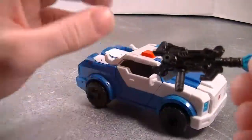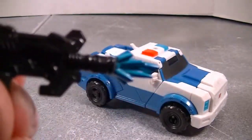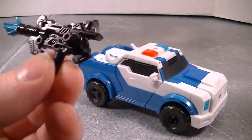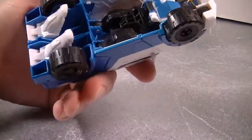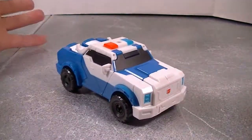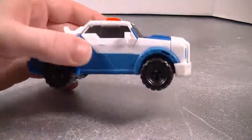Weapon storage right there for her weapon that has a laser blast coming out of it. Let me tell you something about that — don't do that, Hasbro, because that looks stupid. If you're going to do that, just make it a missile-firing weapon, you know? You don't got to do that. It's a good thing if you display it like that, because this is just... goodness gracious, Hasbro.